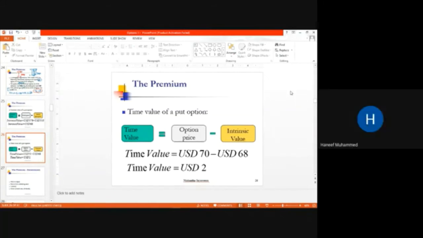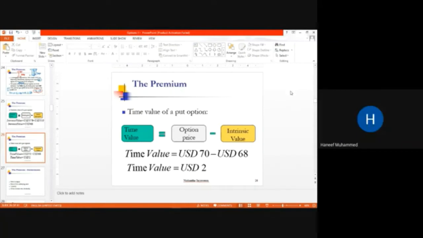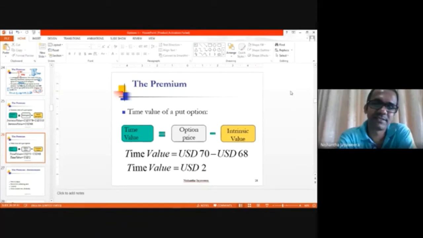Vice versa for the put option, you also have the long put and short put. Option buyer and option seller: there should be two parties, one buying, the other selling. So it's two sides of the same transaction. Same transaction, yes. Thank you.